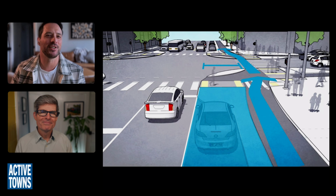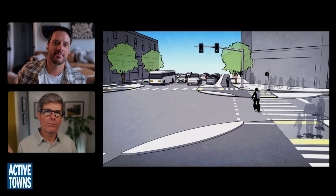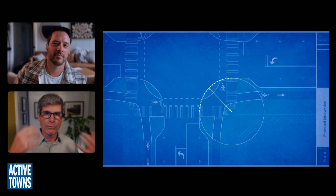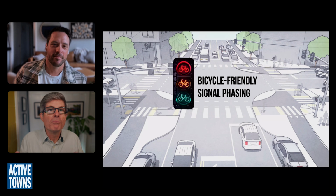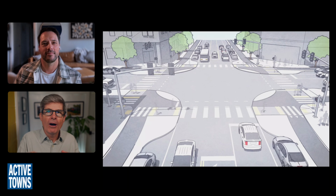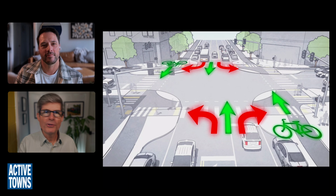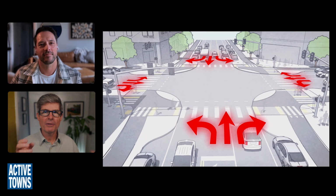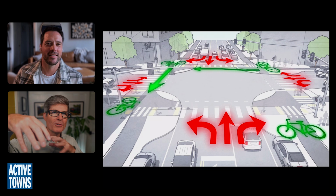What would you like to see in a revised version of this here 10 years later, if we were rethinking it or redoing it? Well, I mean, also taking into context what we've observed in the Netherlands in terms of their design and how they're adapting it. They're starting to realize that the little refuge islands they're creating, they're starting to sculpt them out, because they need more waiting area for the people on bikes. And they're also making sure the turning angle, the radius that the cars have, is much more abrupt and less of a sweeping turn that drivers are able to take at speed, so they're perpendicular to the bike path. So really tightening up some of those angles. Those are the two things that immediately struck me: ooh, it's close, it's almost Dutch scale, but then when you look at it from above, you're like, oh wow, look at this, they're doing these sorts of things.